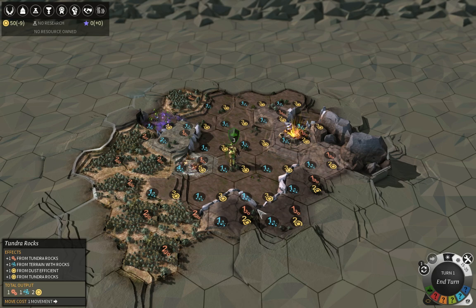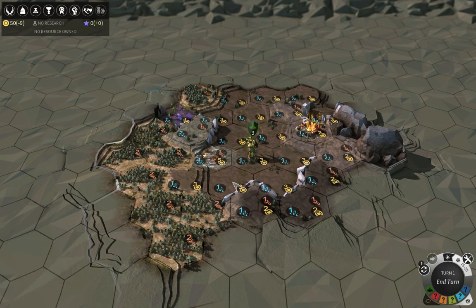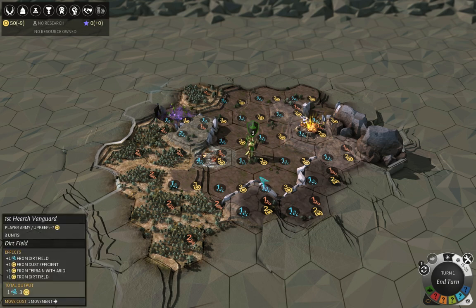That said, we spawn in a cold region that also gives us quite a bit of dust. The field is notorious for giving quite a bit of this resource, and we've got some taiga nearby as well. Taiga is not ideal because it mostly gives you industry and a bit of food. Food we cannot use, but industry is actually fairly important, and I'm fairly happy to have at least a little bit of it. Where do I want to settle right now?